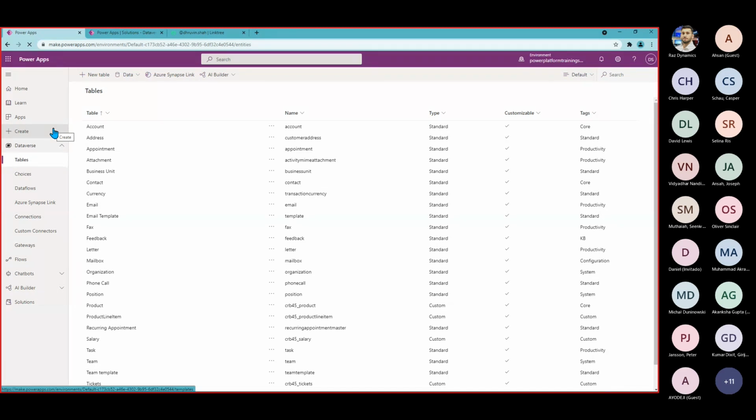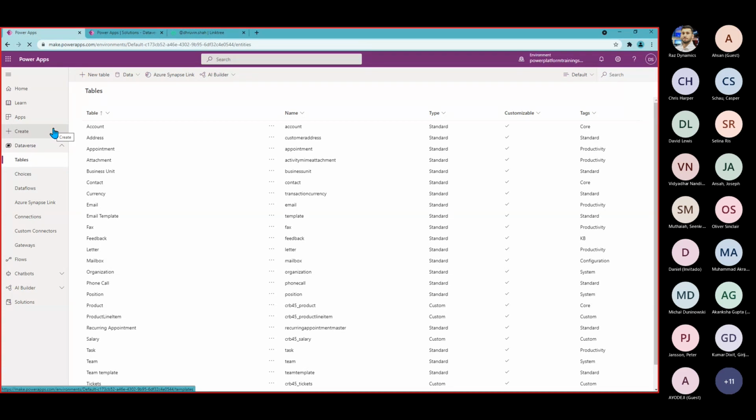Gradually, with time, if the storage is full, you need to purchase additional capacity according to your requirement. And another thing I want to mention: if you are starting with a new fresh environment, you need to set up your database first in order to get started with the Dataverse. Right, so that is the first step.